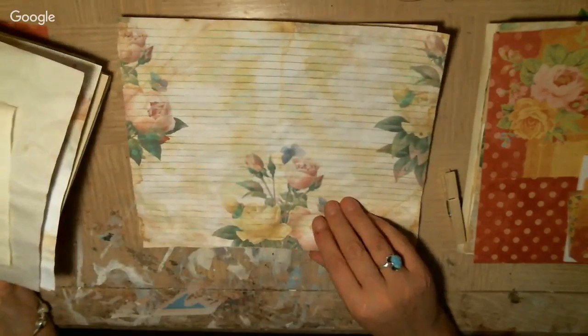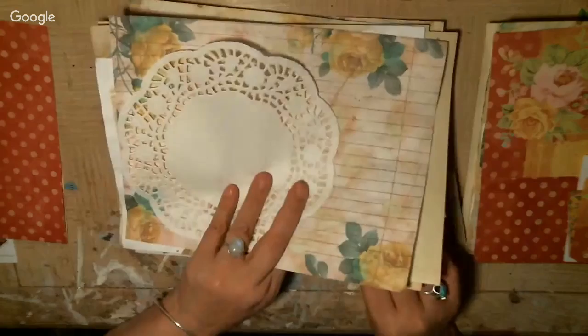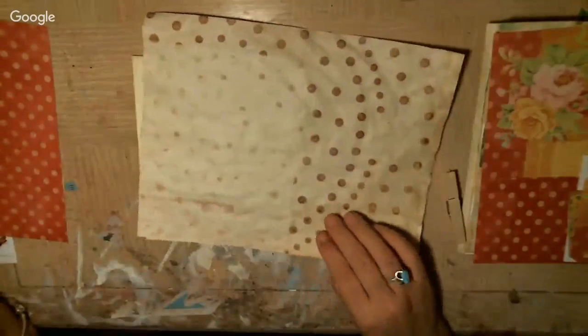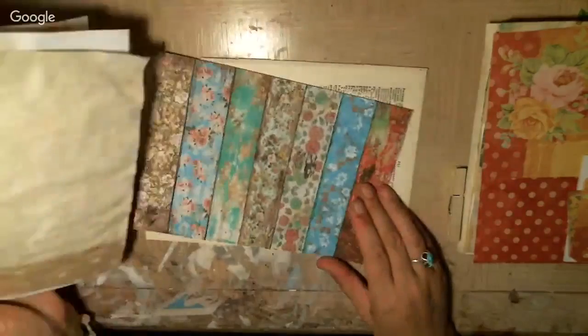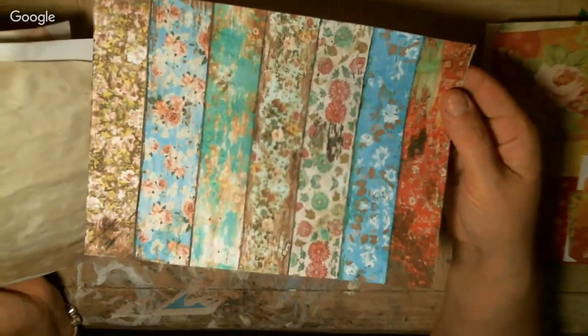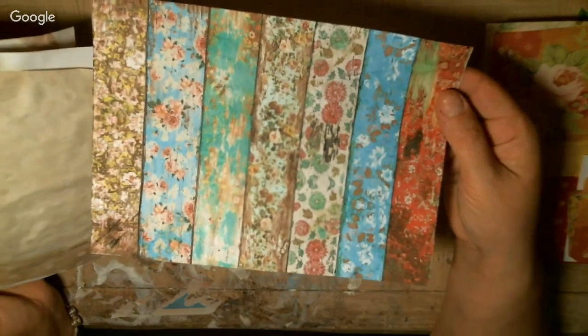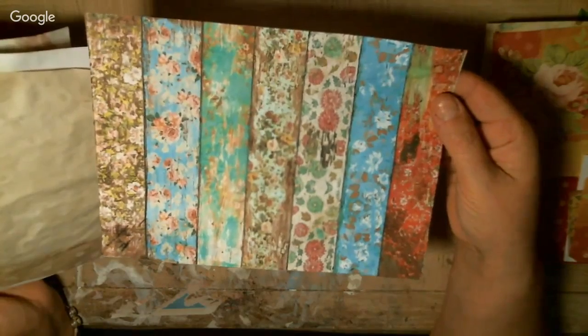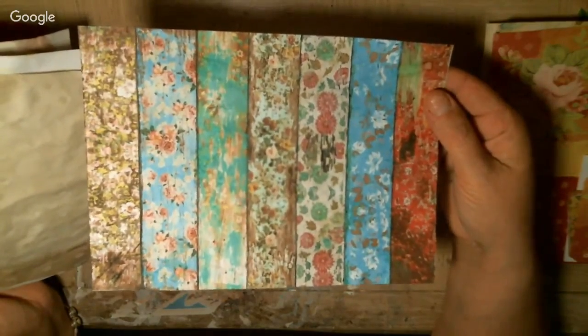Okay, and then this, here it is, Teresa, it's Tsunami Rose, and K Company. You must have blipped out, because I've been saying it and saying it. And this is Pinterest. I saved on my Pinterest account under floral painted wood. Isn't it gorgeous?